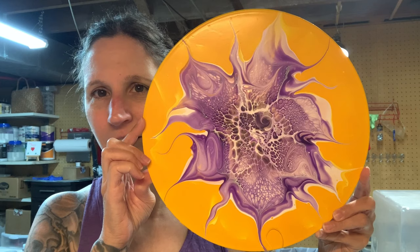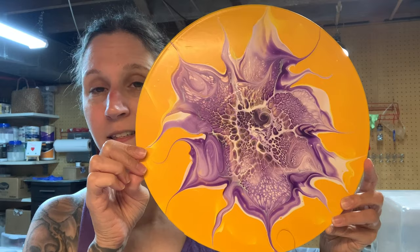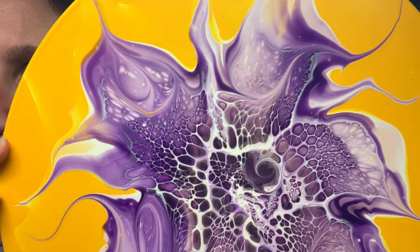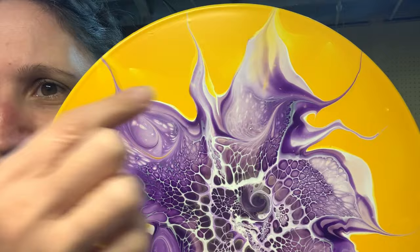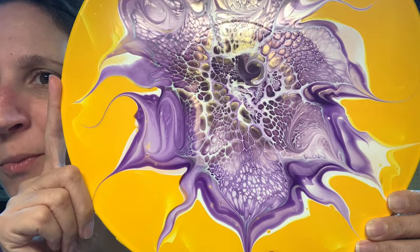And I just love how it looks like it's jumping off of the record here with the yellow in the background. And it has a nice subtle shimmer from that golden peach we added, as well as the interference gold I put in that dioxazine purple. But bringing it in, all these cells and just the kind of dimension it added. And I love how soft this all looks. And then with the white in the back, it almost looks like some areas are glowing just a little bit, but adding that little palette knife maneuver was a lot of fun, and I feel like it added a little bit more to it.